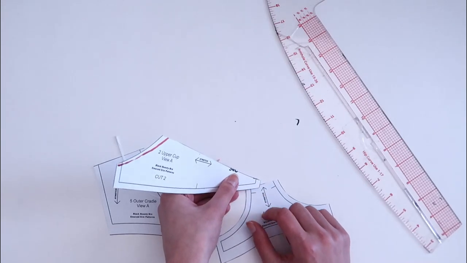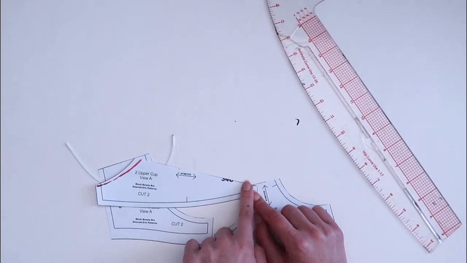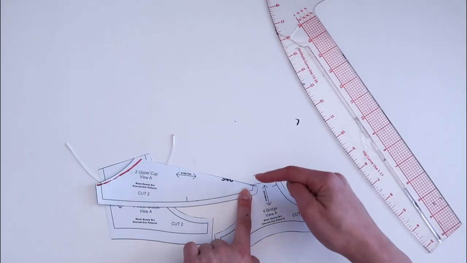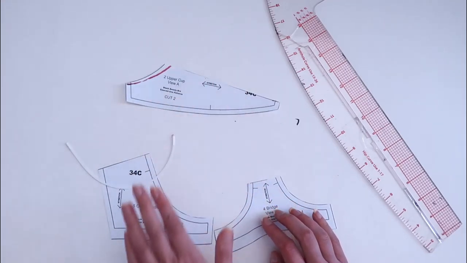this one I can tell that my seam allowance here is supposed to connect with that little notch mark on the bridge. And if I connect that, yep, we have a perfectly aligning. So it should go swoop down just a little bit shorter into that center front and connect to the bridge.